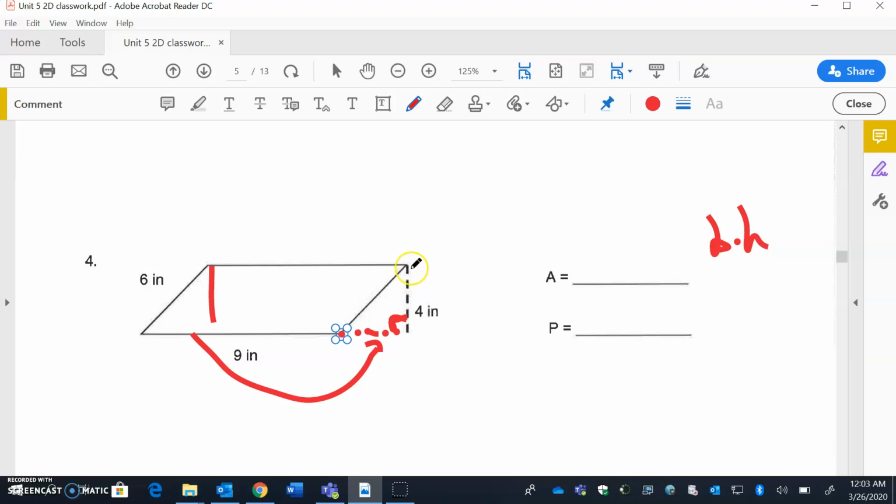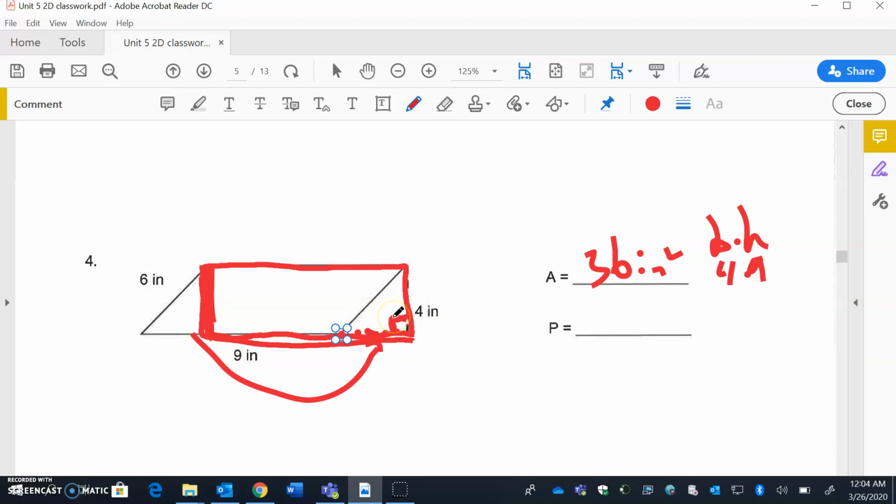So we can see that it is touching this 4 here, and it would be touching this 9. So this is just 4 times 9. So hello, 36 inches squared. That's it. And again, the formula allows you to do your speed version of it. Notice I didn't use the 6 there at all. The 6 had nothing to do with it. I needed the line that was going straight up and down, and I needed a line that was going from left to right. So that's why it's the 4 and the 9.